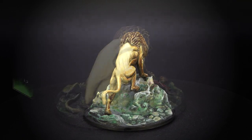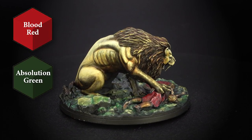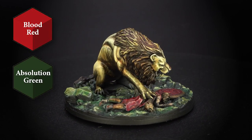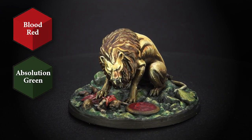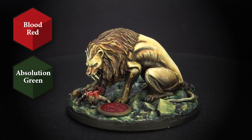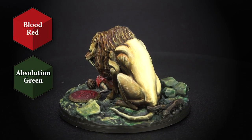You can actually see that really well on the bases, which are much more of a splodge-on-and-blend-together approach — just highlight and throw some greens on there. I went for the greens again, thinking of colour theory to contrast with the yellows. And there's some red on there too, as always.